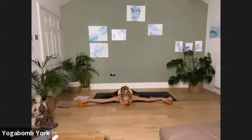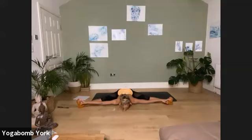Maybe extending the arms sideways, maybe grabbing the shins, maybe ankles, maybe you can grab your toes. See wherever you can reach, and then just stay there. Wherever is your maximum, but be careful, don't go over the pain, and just stay there. Close your eyes, and give yourself a couple of long deep inhales and exhales. Again, if it's too much, you can always lift up or even further lifting up, as long as you can feel the stretch, as long as you are still in the pose.